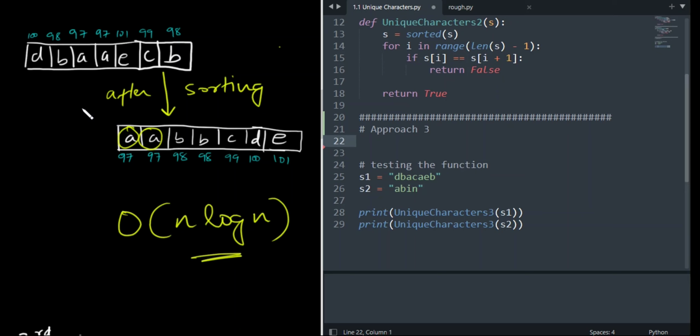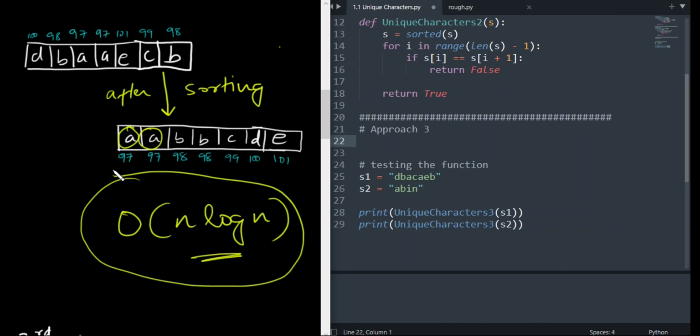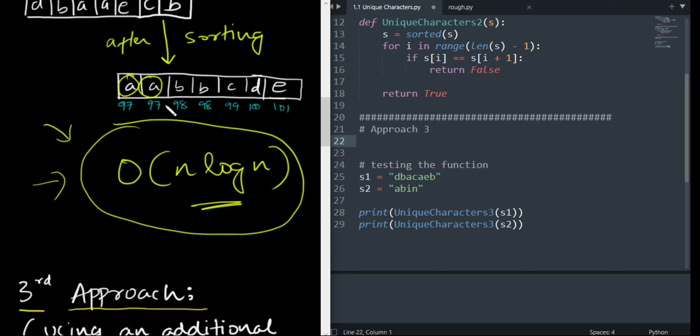In the previous video, we were talking about how to find if a string contains unique characters or not. We discussed two methods, starting from the brute force with time complexity of n squared to the sorting method with its time complexity of n log n. Now, if you haven't watched that video, I'd encourage you to have a look at it. The link would be in the description and in the I button on the top right corner of your screen.